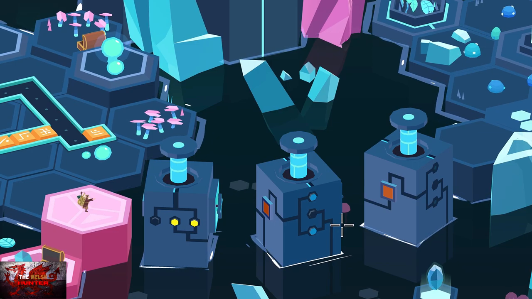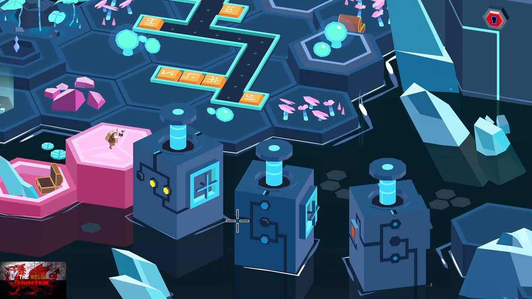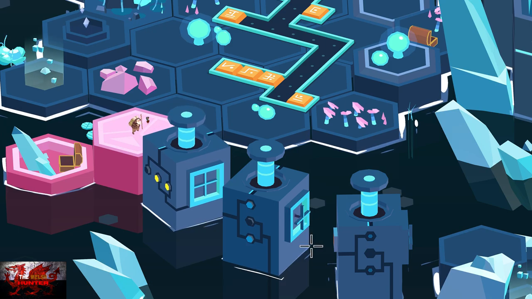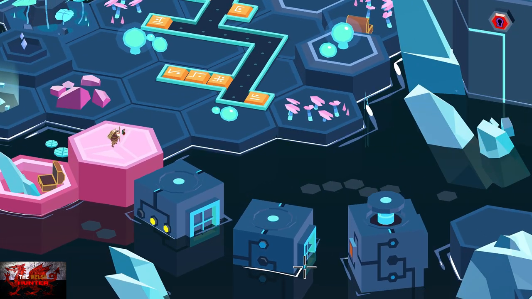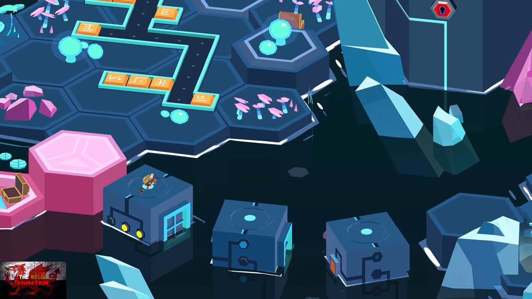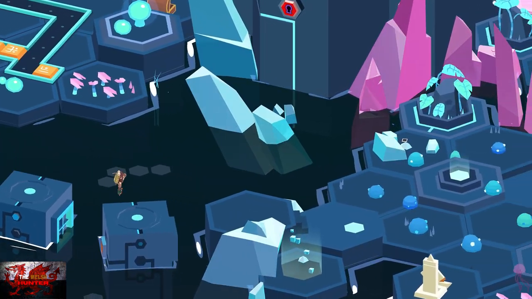And then you need to spin it around. There are three more buttons for us to sort of interact with. So you need to press the left stick and the A button, and that will be enough for us to jump on through to the other side.